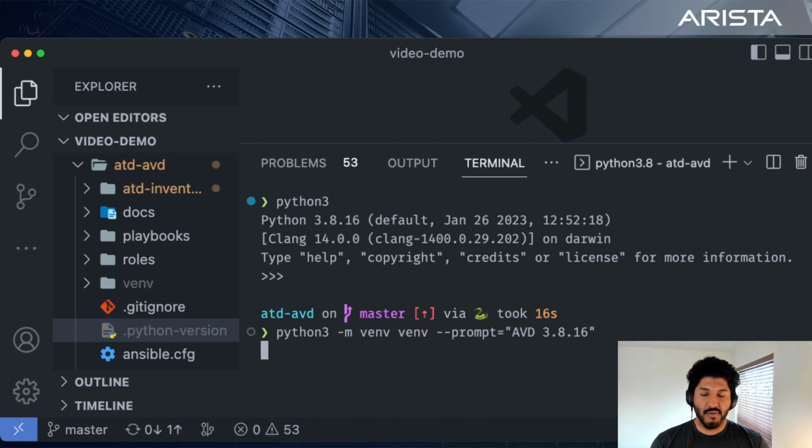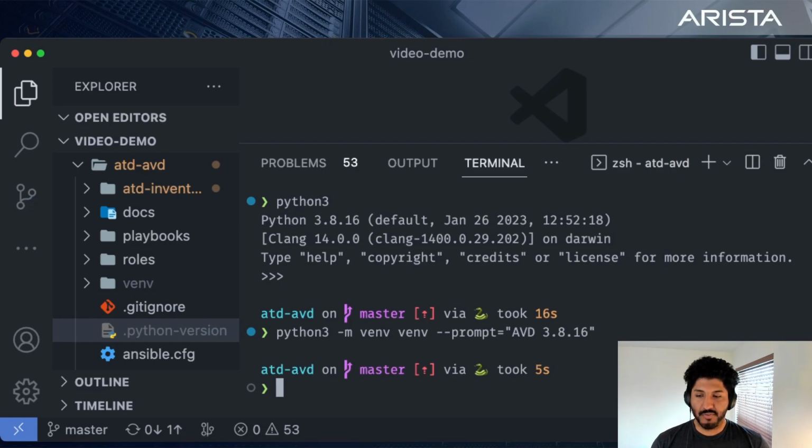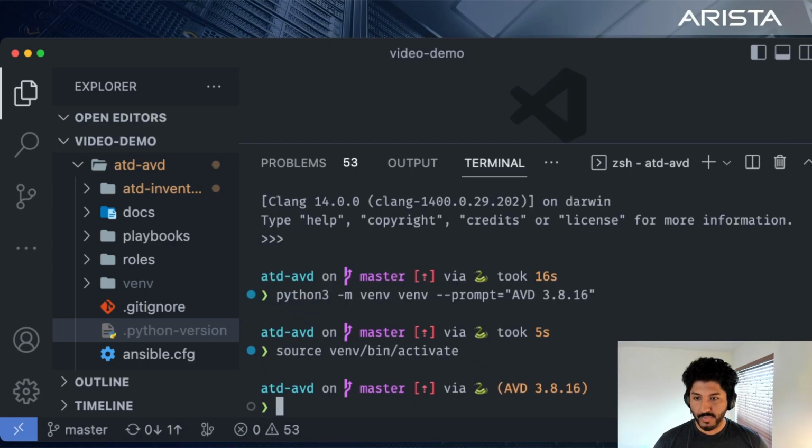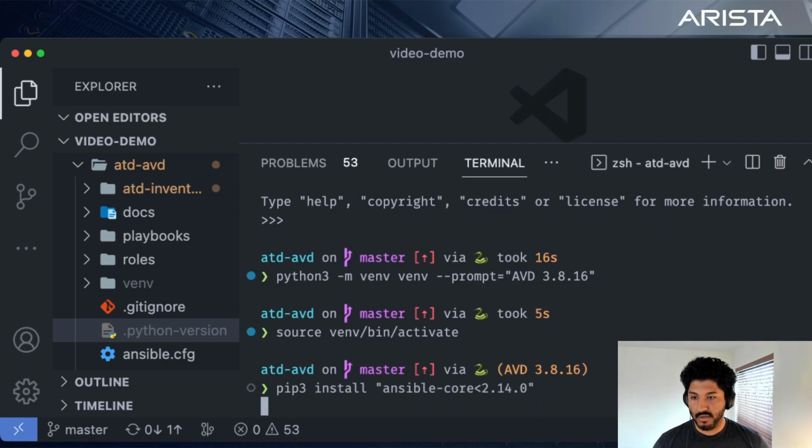Now that we have PyEnv running with our alternate versions of Python, the rest of the commands are the same as we did when we weren't working within PyEnv. So we can activate our virtual environment, and let's see, we can do our pip3 install of Ansible core.